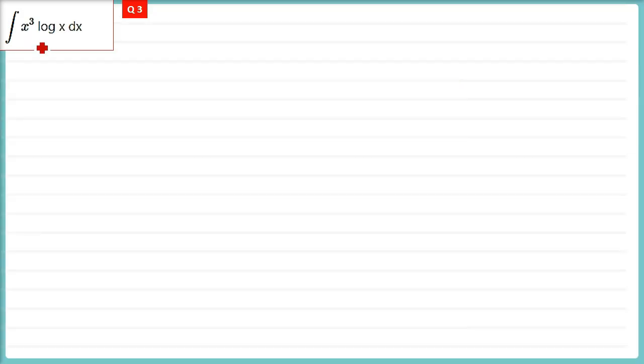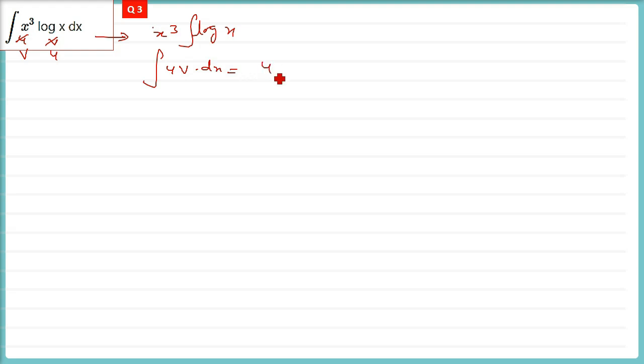Now we have x cube and log x. So what is the first function and what is the second function? That plays a very important role in choosing, because that will decide the solution. So we will take u as x cube and v as log x. So x cube log x integration. Now when you take u as x cube and v as log x, we are stuck here because integration of log x, again we have to do something else. So there is a wrong assumption. We have to take u as log x, that is log x as the first function, and x cube as the second function. Let me write the formula again.